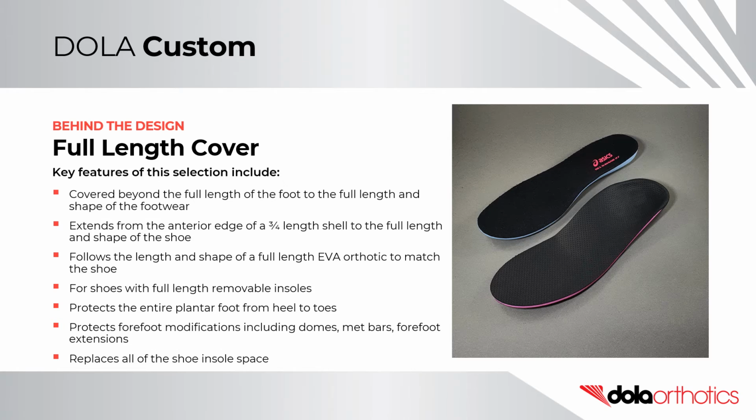A full-length cover goes beyond the length of the foot to the full length and shape of the footwear. In a 3/4 length shell, it will extend past the anterior edge to the full length and shape of the shoe. In a full-length EVA orthotic, it follows the length and shape of the orthotic to match the shoe. It is recommended for shoes with a removable insole.